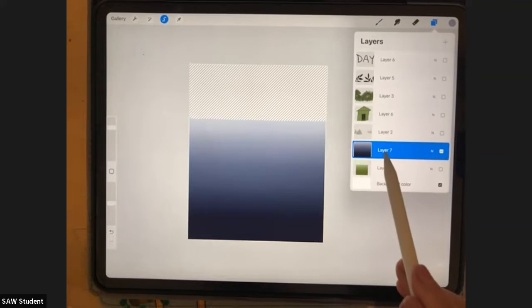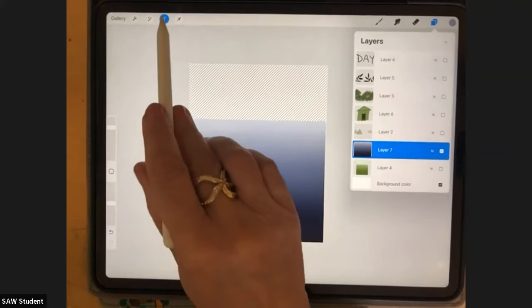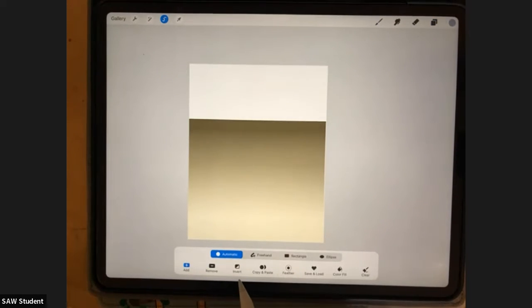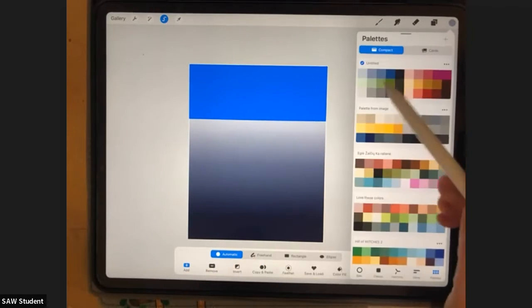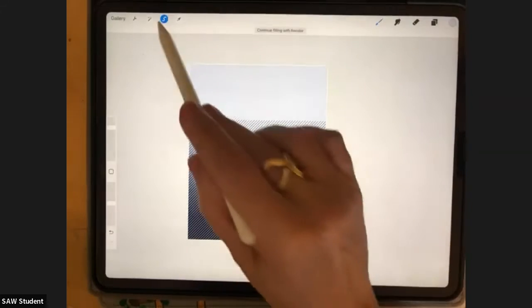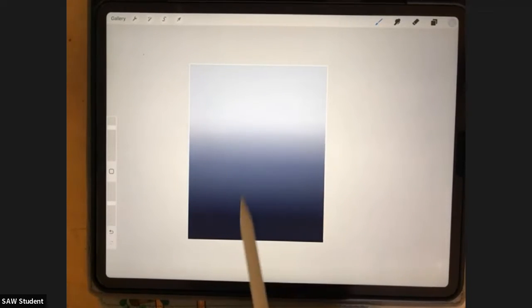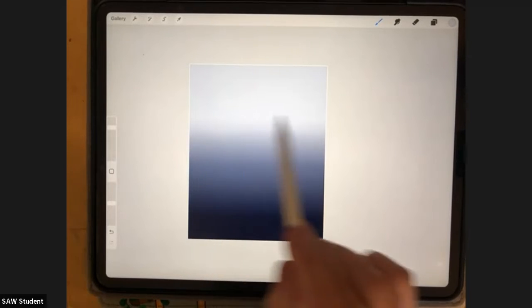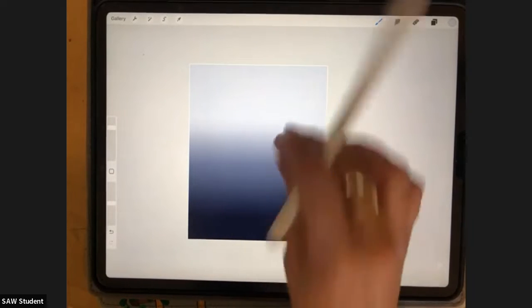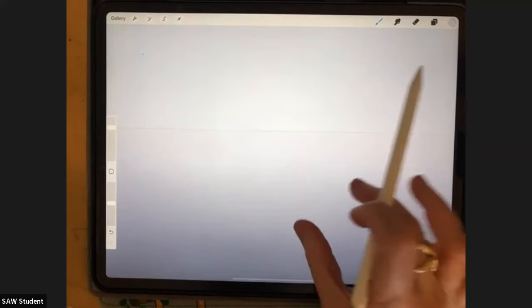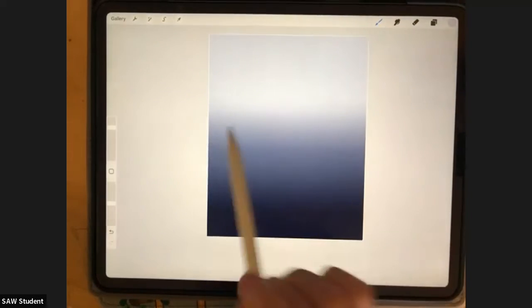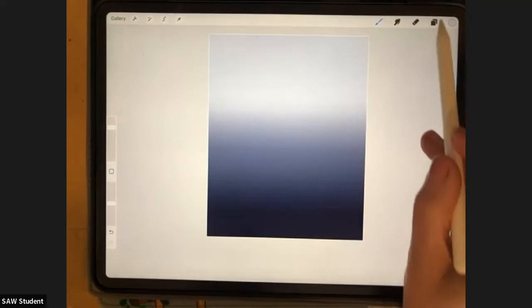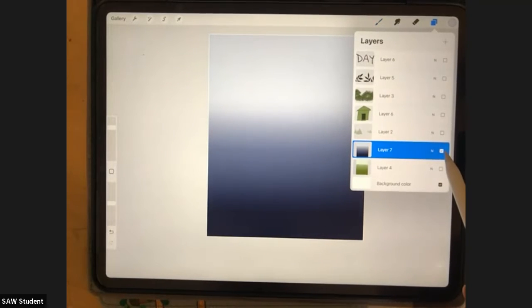So now I have a gradient on the bottom. Now I still have this part selected. So if I click invert, now I have the other part selected. And what I did is I went up to my lightest color in that section and I plopped it in there. So now I have, this isn't as much different. You can't see the horizon line because this color is very close to that color. But if I zoom in, I think you could see where the separation is.